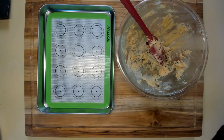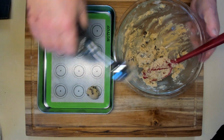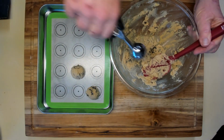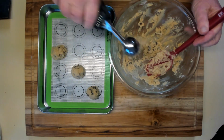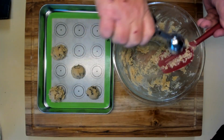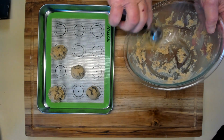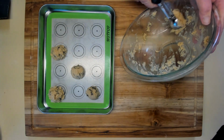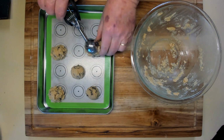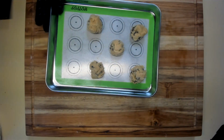Now, if you have a melon scoop and a cookie mat, you can just scoop these out like this. Get a consistent size. It makes it a lot easier to get a consistent size cookie, and you don't end up wasting the parchment paper. But parchment paper is fairly inexpensive. That's another way of doing it, and if you're worried about the consistency of cookies, that definitely works better. Again, I like how they taste more than how they look. So I'll cook those and they'll look beautiful.